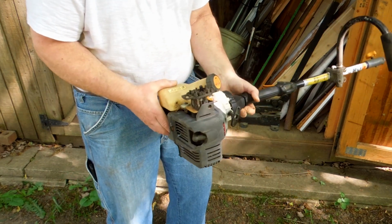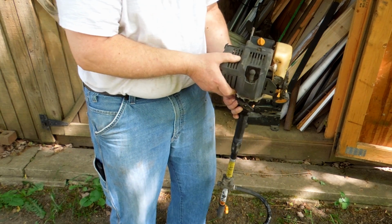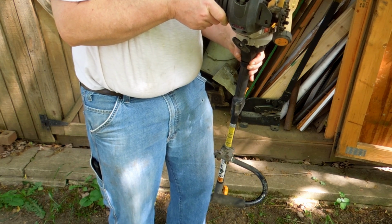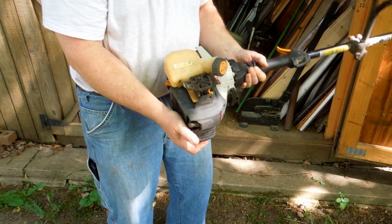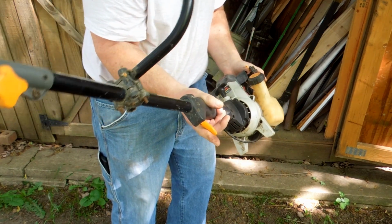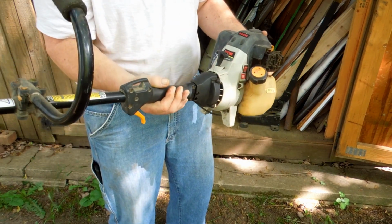So let's go see if I can find a carburetor for this thing, because it's not missing the whole carburetor. It's got the carburetor, it's just missing the top half, which I think has got the primer bulb on it. And it says on the carburetor, CAA95 Mexico. That might be the intake, but you know how that works. And the throttle cable's locked up. I don't know if the throttle cable's locked up or what, but anyway, it doesn't look like this carburetor is going to be functional.